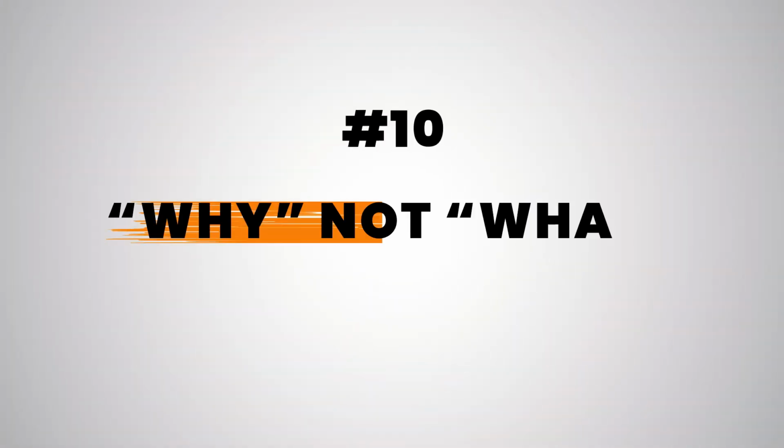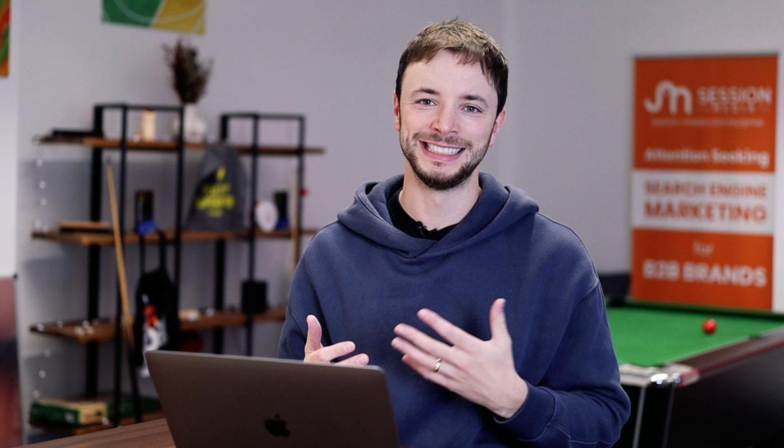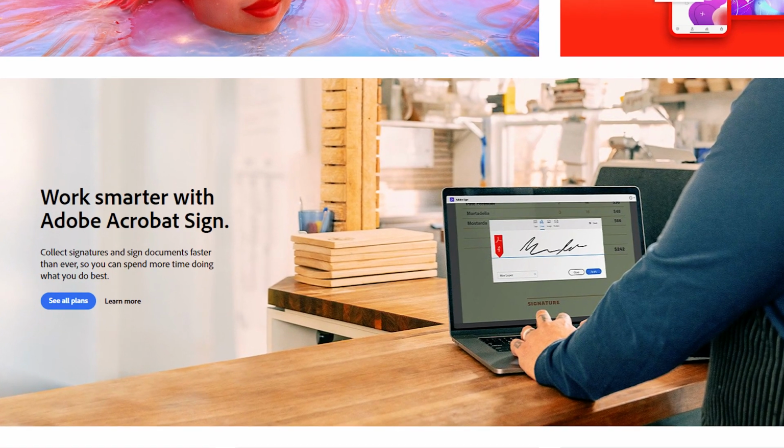Number 10, selling the why, not the what. And I actually think this isn't necessarily that correct. I think you should be selling the why and the what. So if you're selling software, for example, you want to be selling why someone would want to use it and what solution-focused problem it's solving. But then also you need to list out the features that it has, the product loops that it has, to make sure they have the features they need, which are ultimately going to solve the problem that they're having. So make sure you start with solutions-focused selling and the why, and then move further down the page and start selling the features there.